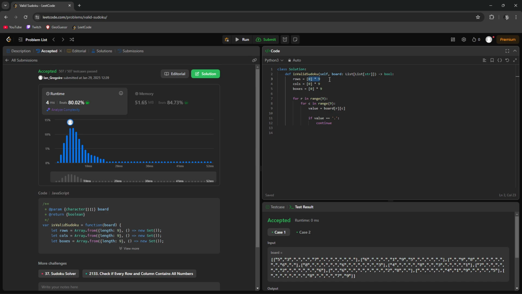We actually need to make this a set. What am I doing? Range 9. Oh, set.